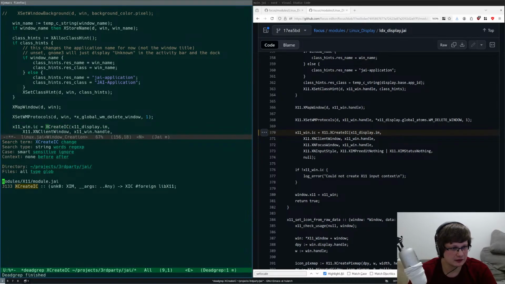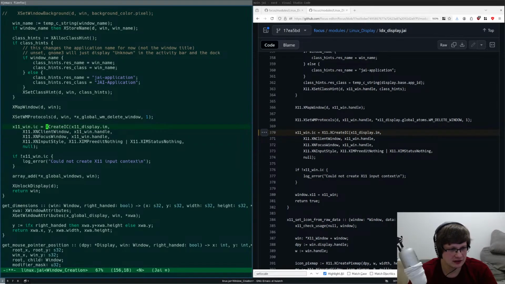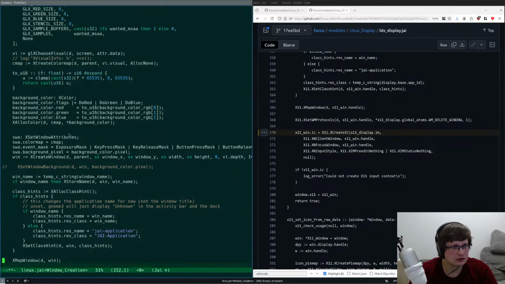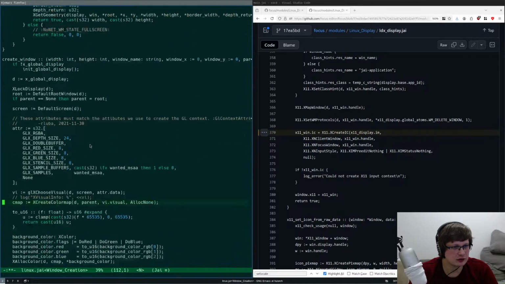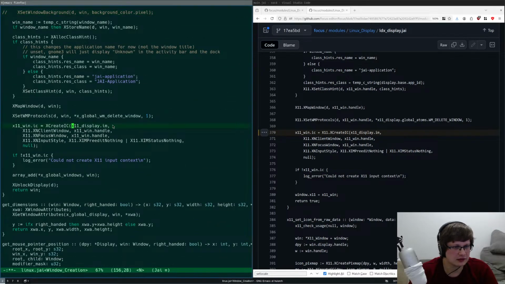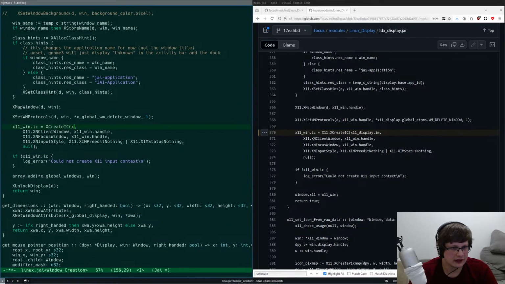Do we have it bound? Yeah, it's bound. Nice. What was the naming convention? It was something like X global display, so it's gonna be X global input method.